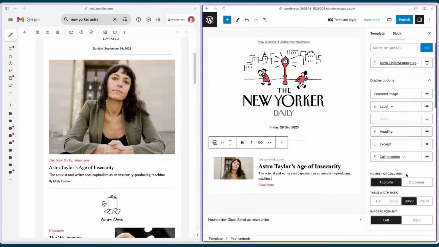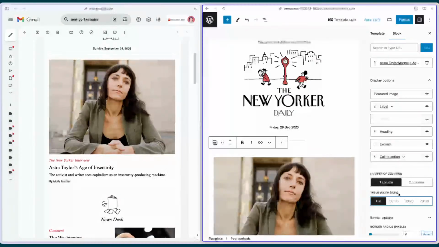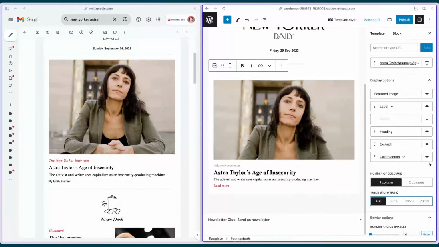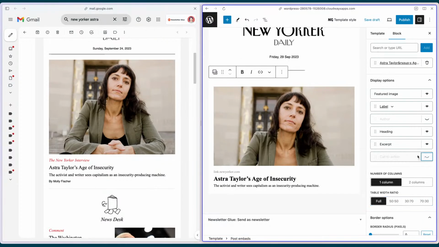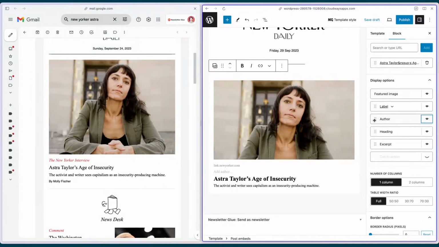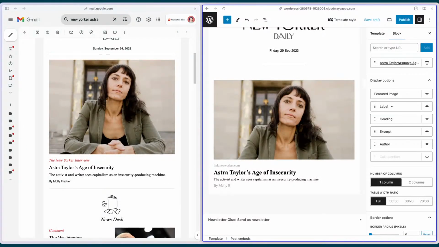So let's go full the label. Okay, let's turn off call to action, turn on author, move that to the bottom. Just going to manually add that. Yeah, sure.